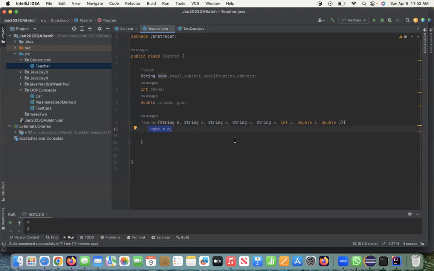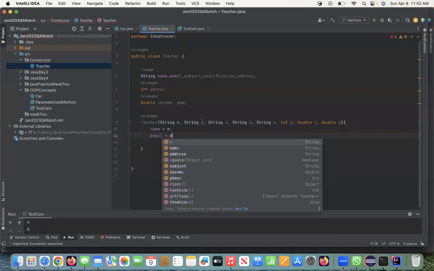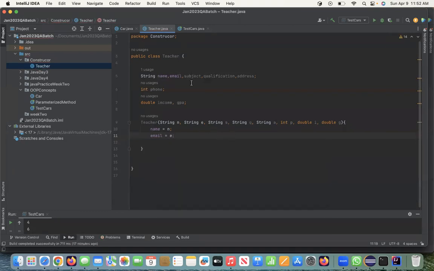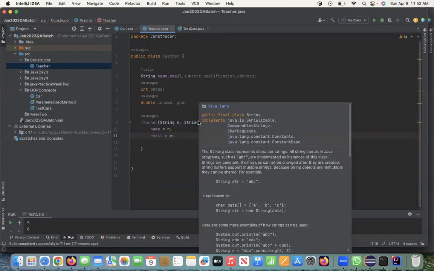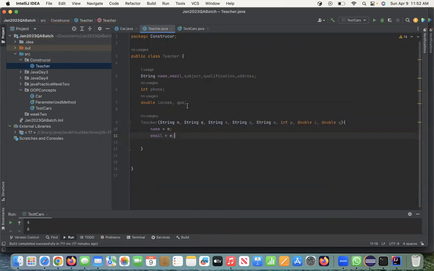So that means you cannot use them actually without this declaration. So now all of them you will be doing the same thing, right? So I'm saying email equal to E. You see that now email also purple means they're active. They're saying, okay, now we have a relationship between these two.